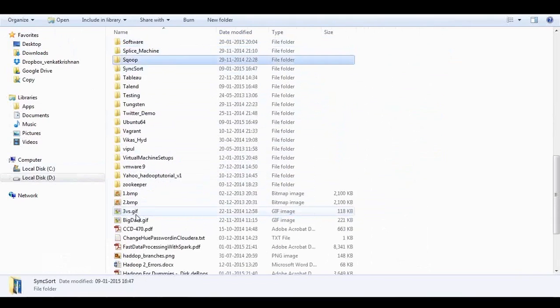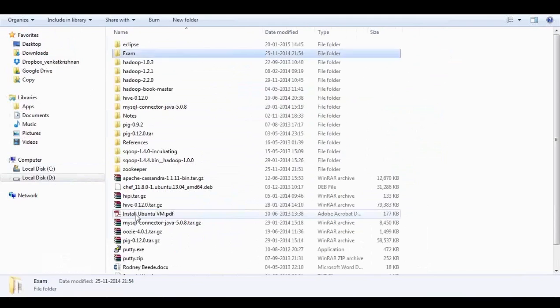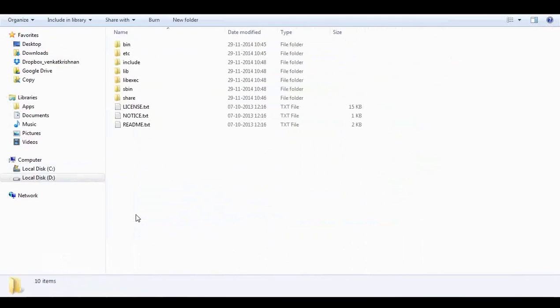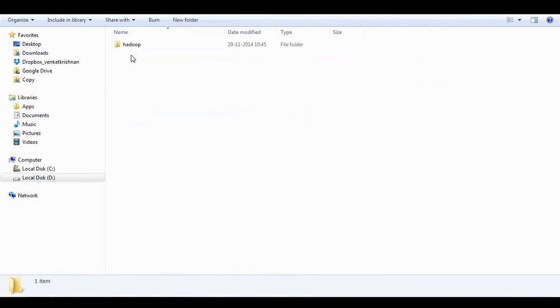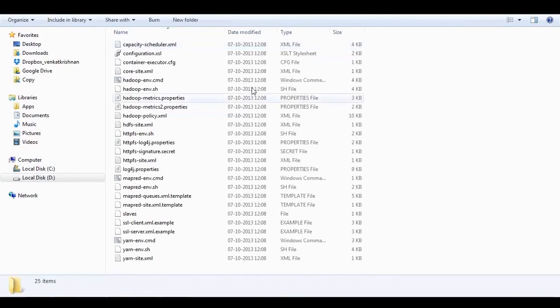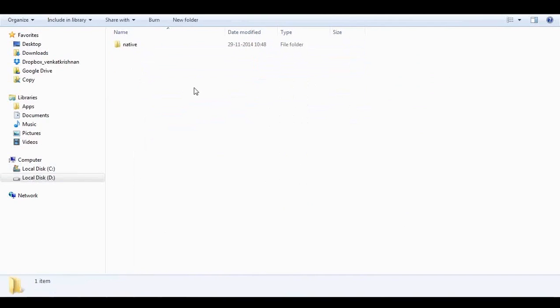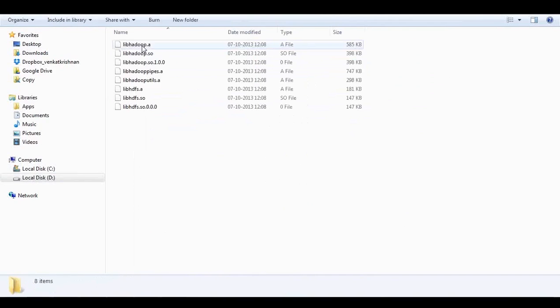Inside software, I have got my Hadoop. Now the challenge over here is, where are my docs? I think it is in etc/hadoop, no? They are not giving you documentation along with this. That is ridiculous.